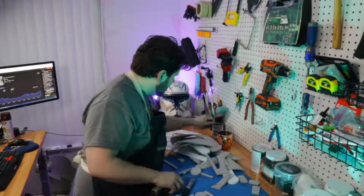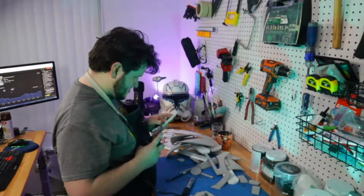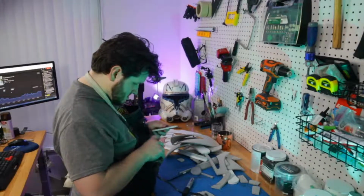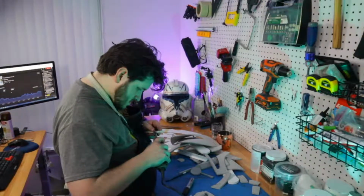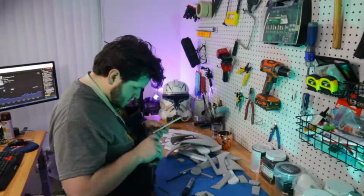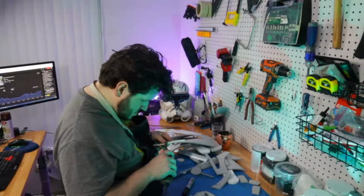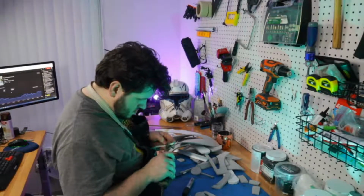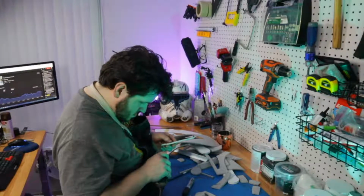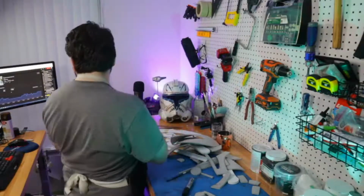Let's grab a more precise bit, a less rounded bit, to round over this edge. There we go. Just rounding over those edges slightly.